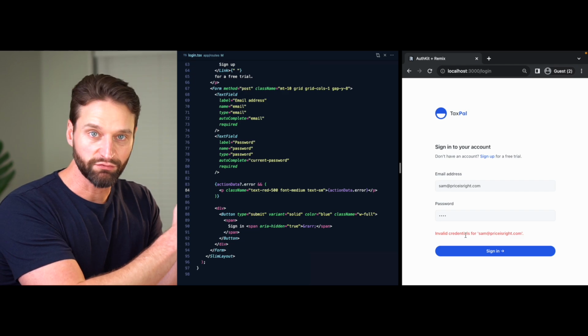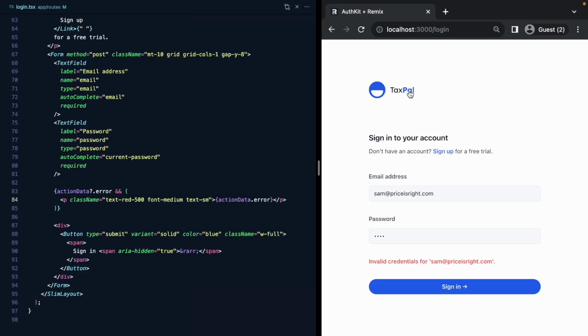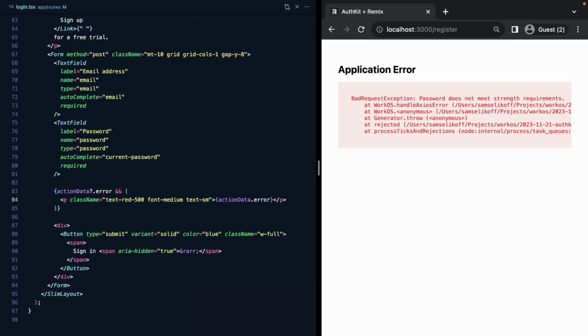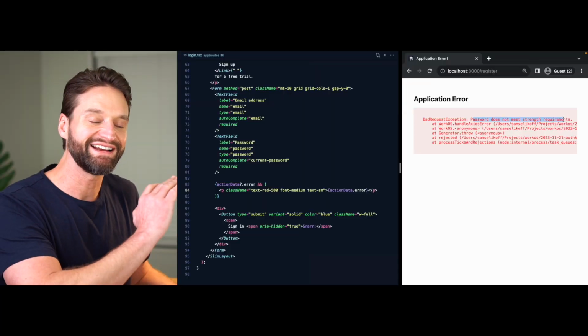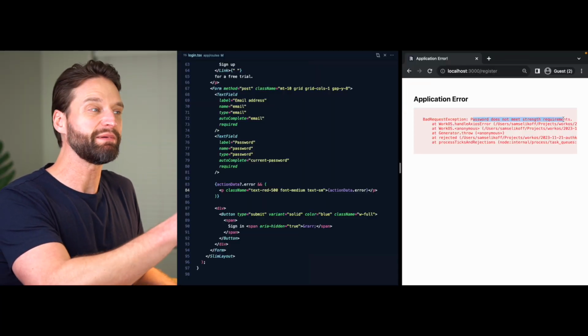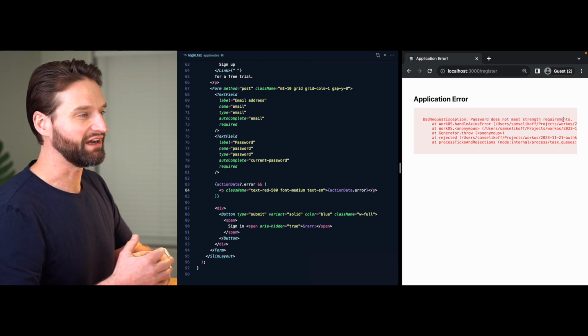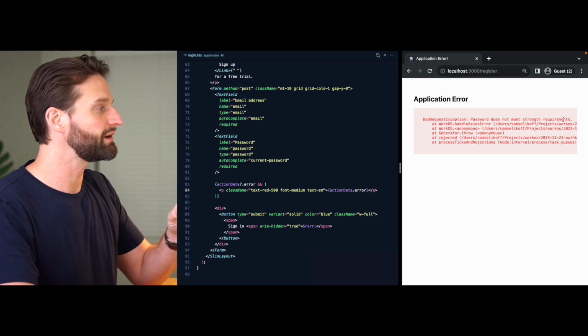Let's do exactly the same thing for registering a new user. Let's come click TaxPal. We'll click Get Started. And this time we'll register Regis Philbin. Good old Regis from Who Wants to Be a Millionaire. And for the password, let's try typing in "password." So here we're seeing the same thing. WorkOS is telling us the password does not meet the strength requirements. Again, the kind of thing I'm probably never going to add to my own app if I'm doing all this sort of thing from scratch, especially for a side project. But you can imagine all of the edge cases that are covered by WorkOS.